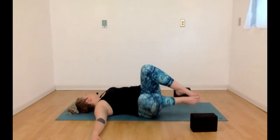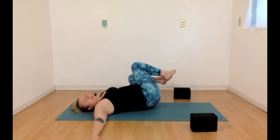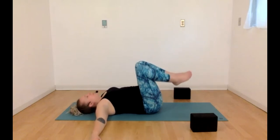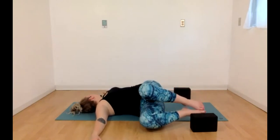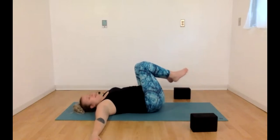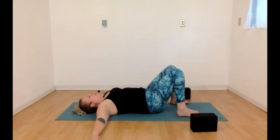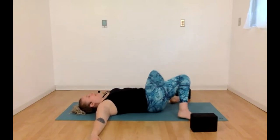Inhale, come back up to the center. Exhale, knees go to the left, gaze toward the right. Inhale to the center. You get the idea. We're exhaling to twist. One last time. Inhale to the center. Last twist with the exhale. Inhale, come back up. Exhale, set those feet down. Go ahead and let your knees windshield wiper sway from side to side.